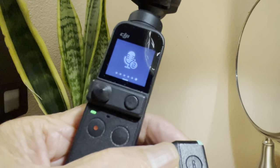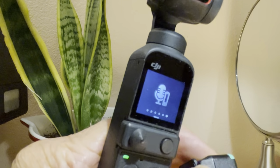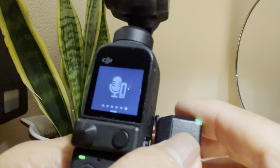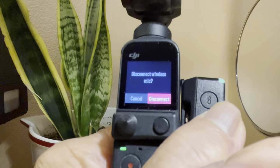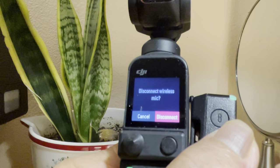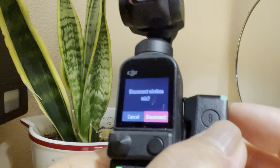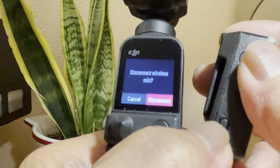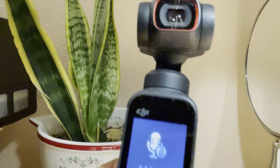If you switch that one, there will be a light there. And then this one will be totally green. Okay. So you just wait. So it is connected already. If you want to cancel, say cancel or disconnect, okay? But no need to touch this one, because if you switch off this one, it will be automatic cut off. It will be automatic gone, because now it is already on the microphone, the four microphone here.